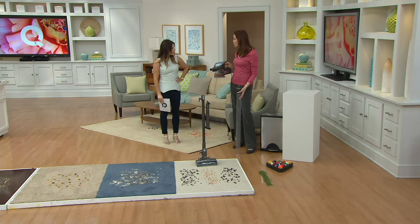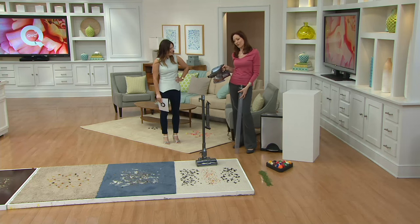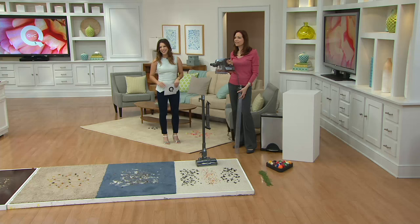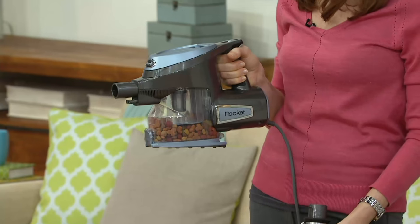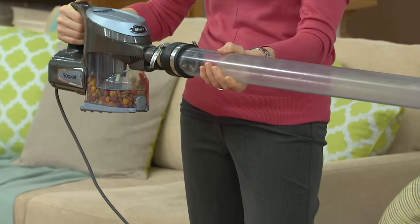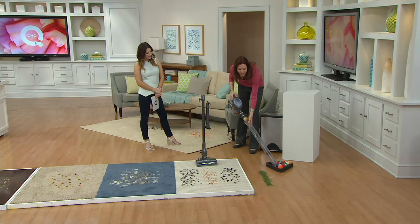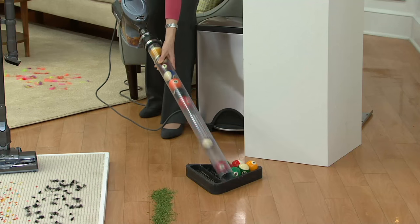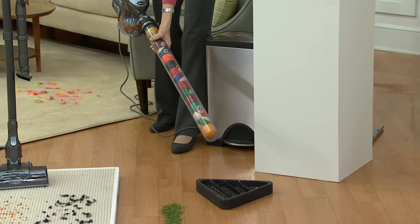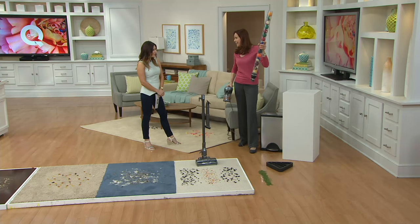Now, the no loss of suction technology. We filled this up with some dog food — like the big spill of the dog bag on the floor. I'm going to add just an extension tube. The vacuum is full, and I have here on the floor a full rack of billiard balls. Look at that suction — just the suction, no sealed system, picking up and holding those balls in. That's about five and a half pounds I'm holding out of suction, almost as much as the actual vacuum itself.